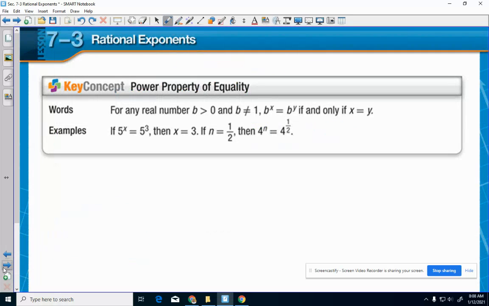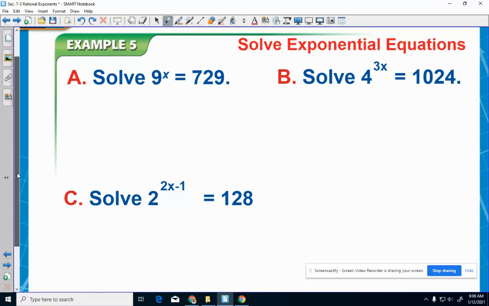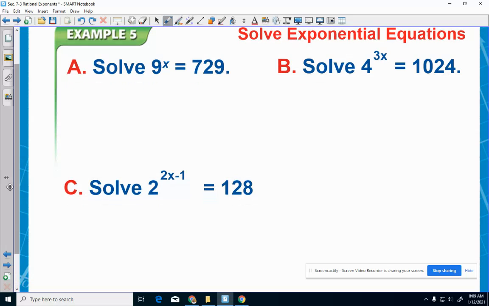All right, last thing we're going to get into is how do I solve a rational or an exponential equation? Okay, if you look at this here, basically what it's trying to tell us is that if we can figure out two identical bases, then we can take our exponents and set them equal to each other. Okay, so if 5 is equal to 5 as far as the bases, then the exponents have to match. If the bases are both 4s, then the exponents have to match. Okay, so we're going to look at 3 examples here. These are our last 3. This is how your work will end today.